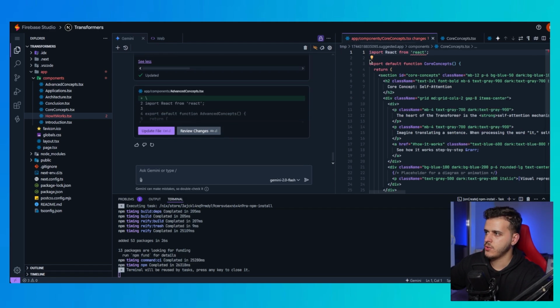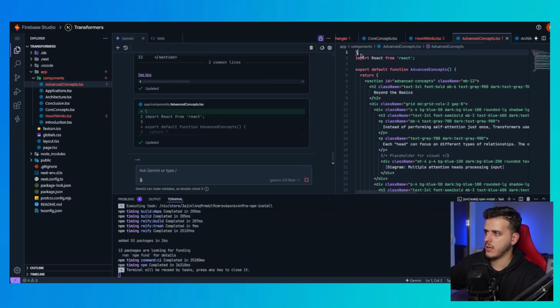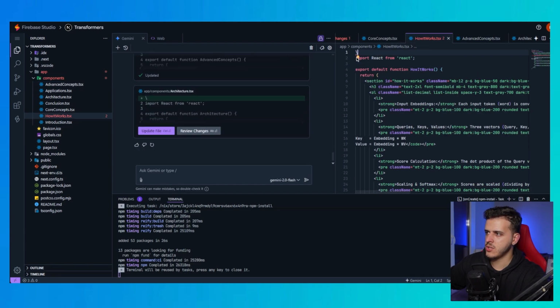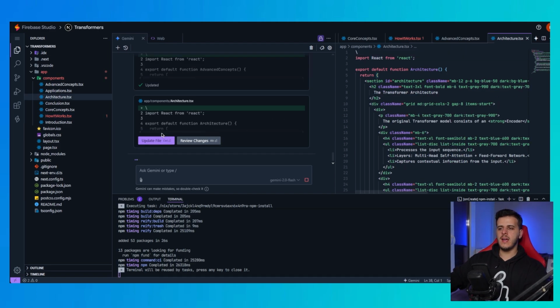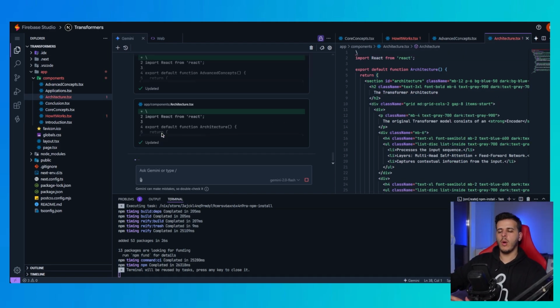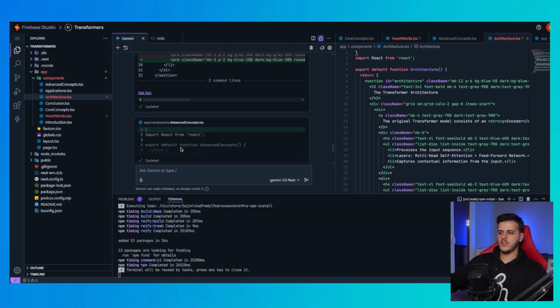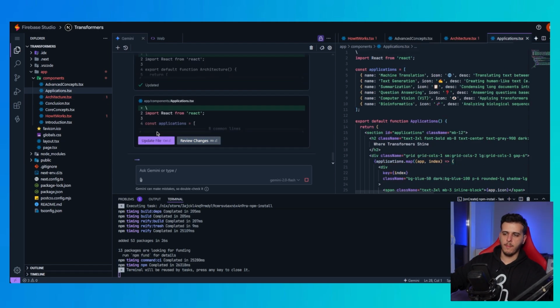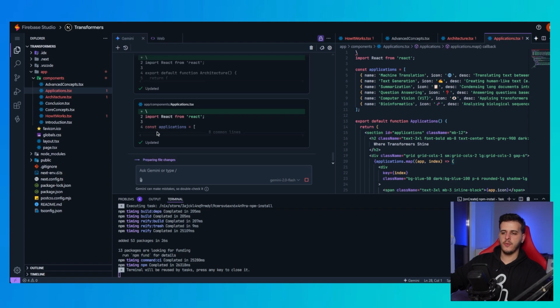This makes no sense at all. This is the most insane thing I've ever seen. Why is it making such a silly mistake? What's the problem, man? Why do you do this? What is going on, Firebase Studio? And this is really problematic because all of these requests are piling up and you run out of your quota.